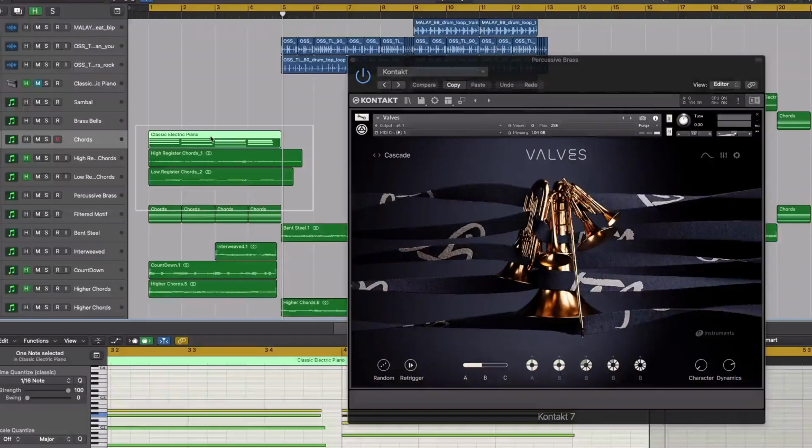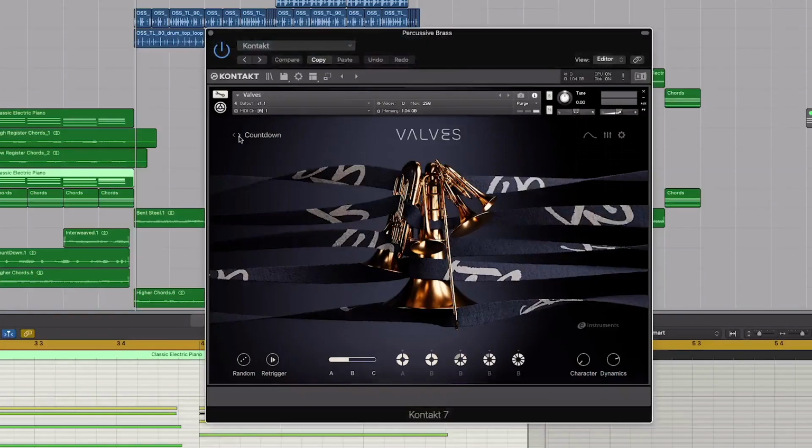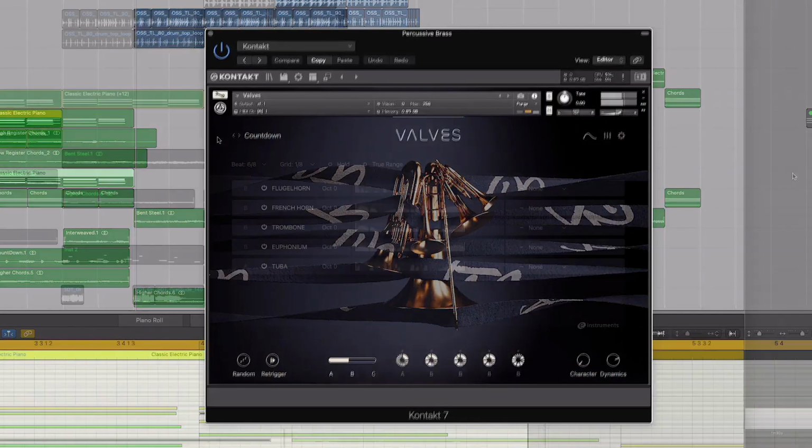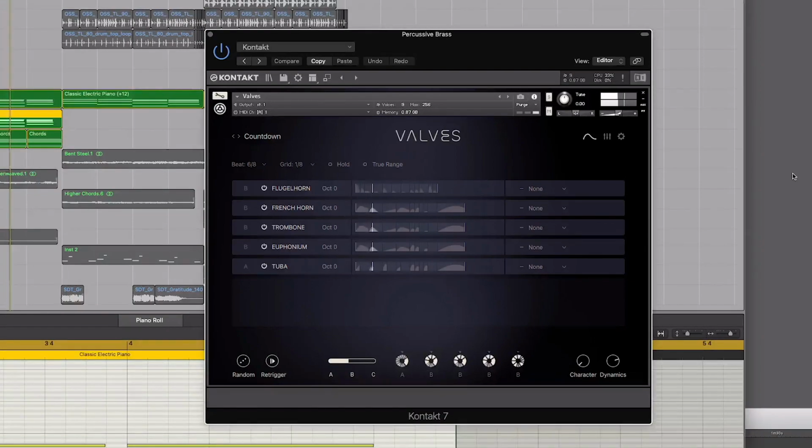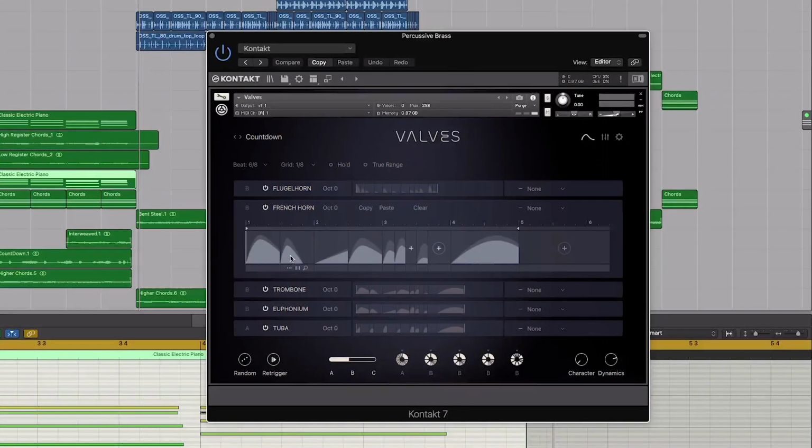The next part I played in is a preset called Countdown. I actually used the same 4 chords I just previously played in, scrolled through the presets and instantly found something suitable for the vibe of the track. I adjusted some of the volumes of individual articulations in this phrase to allow them to punch through more.